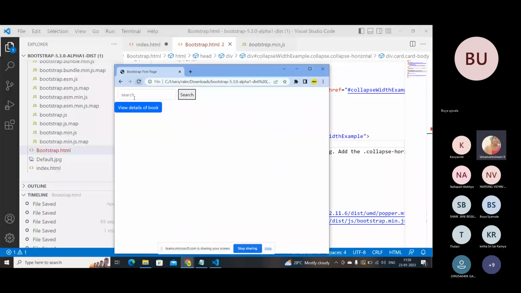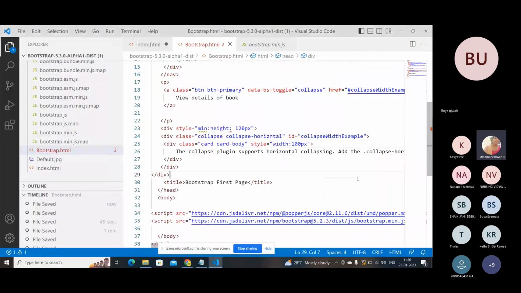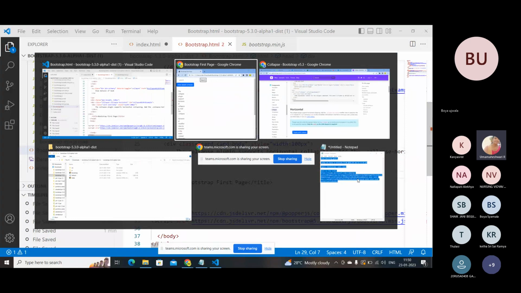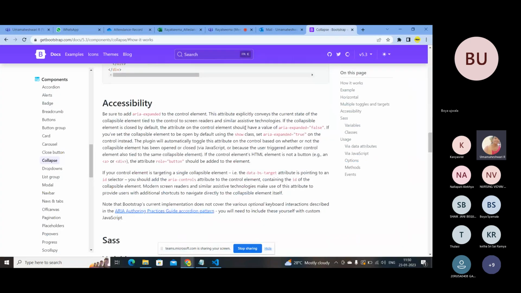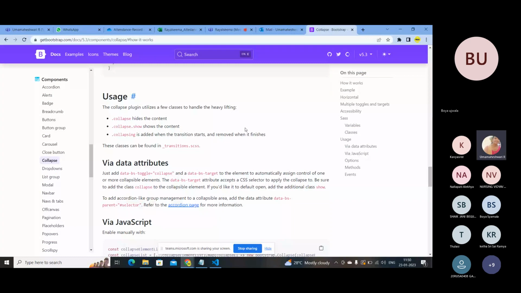Hopefully it works. Yes. So it is in 100 pixels. This is how you can change things. And also, if you need to mention something, like it should view the first thing and the second thing, that can also be possible here. To get more examples, I think this is collapse. Just go down, you can check multiple things there. So give me one minute.